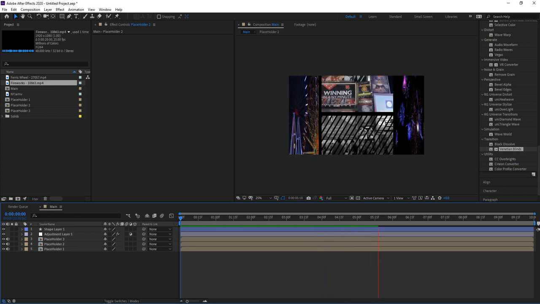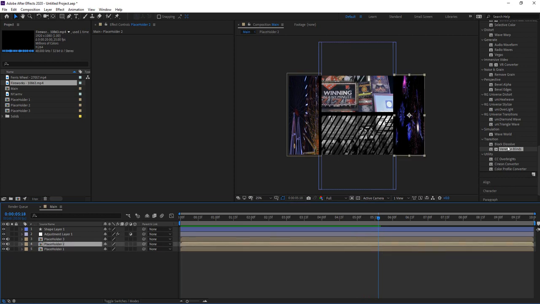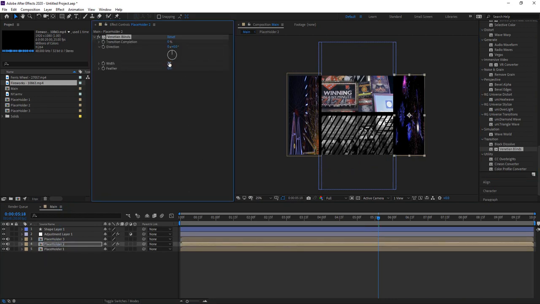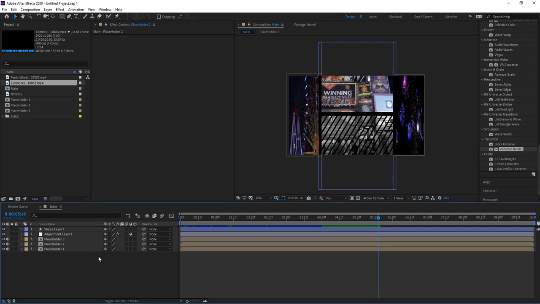You can also take and drop more effects, like right onto your placeholder. Let's see. And it'll fade through to the footage behind it if you choose to. We're not going to do that for this tutorial. But like I said, play around with it. There's tons of stuff that you can do.